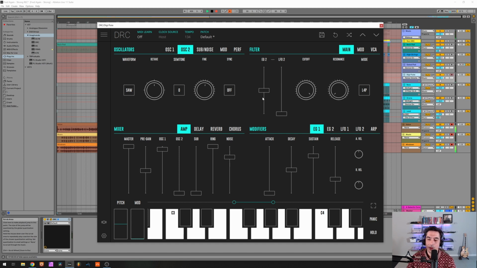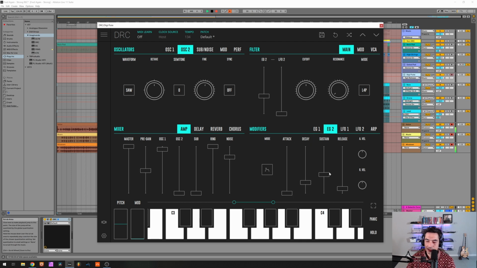Perfect. Now on the filter, 379 for the envelope generator amount. Drop the cutoff to 504. And let's go to the first envelope generator. On the first envelope generator controlling the amplitude of the sound, we want the attack at 621. Decay and sustain are all default values, but release is at maximum. For the second envelope generator controlling the cutoff filter, we want an attack of 548. Decay to 30, sustain 400, all default, release 766.